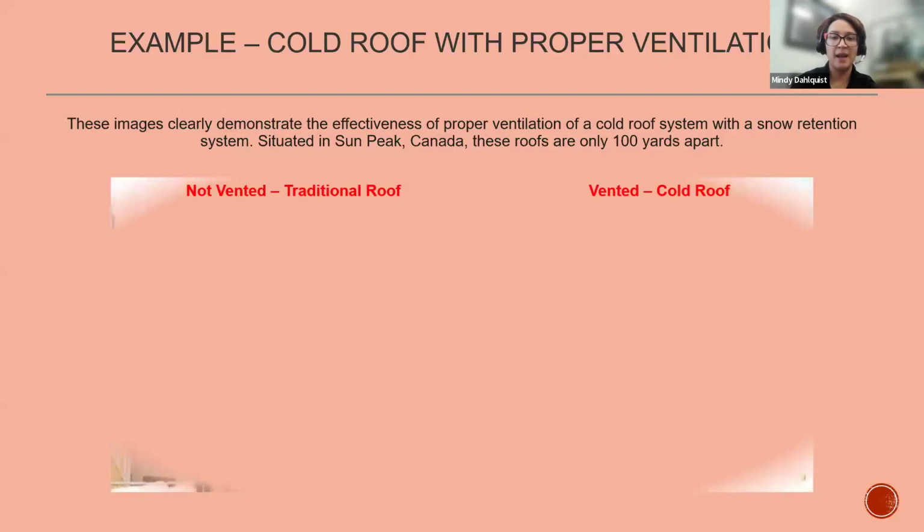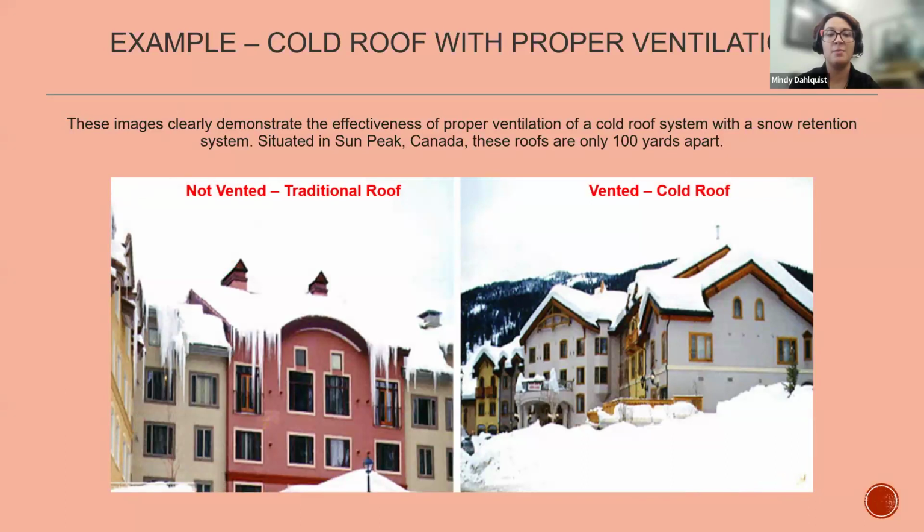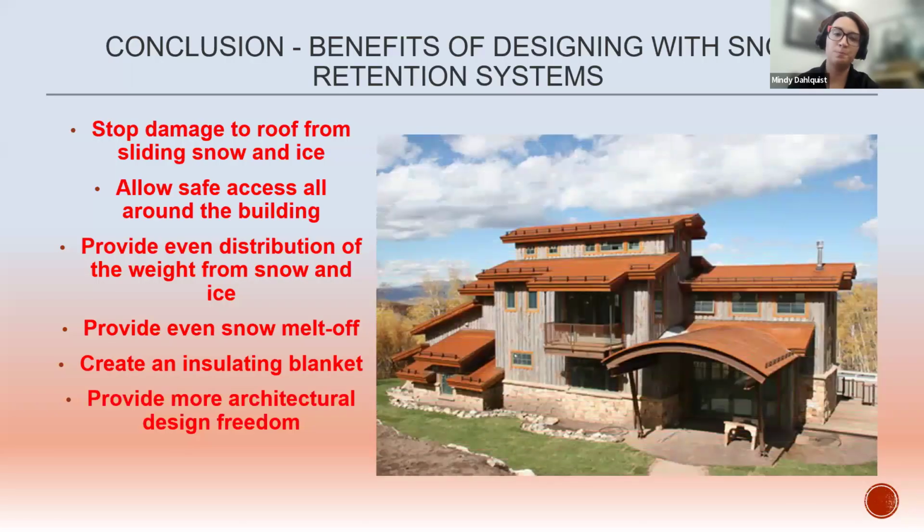So I'm going to skip past some of these things. This is just an example of what the cold roof system does look like with a snow retention system in that right photo there. This is a vented roof with a full snow retention system on it. They obviously knew they had a problem in the left photo. And so these buildings are about 100 yards apart in Sun Peaks, Canada. And in that left, I can't imagine staying somewhere and you open up your door and you're faced with a 7-foot icicle or 12-foot icicle, however large that is. Kind of scary, and probably kind of concerning down below as those fall as well.